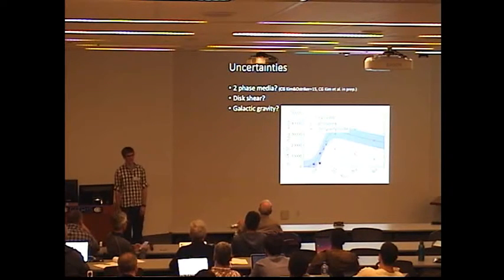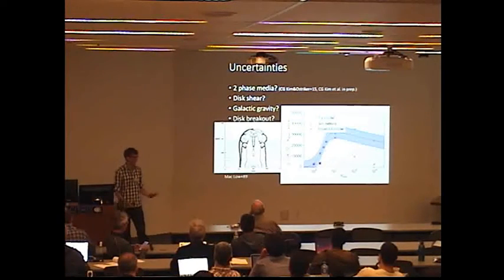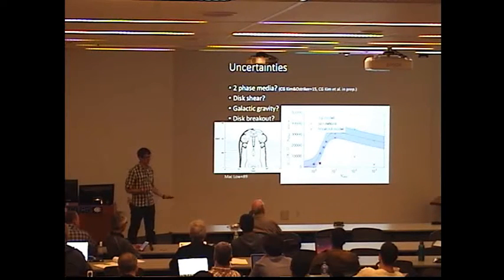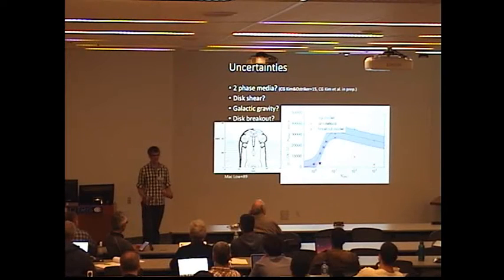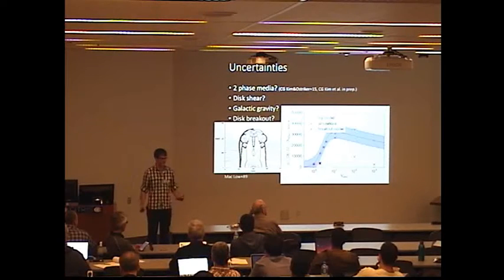If you take into account a galactic potential, maybe that would decrease it even further. And the same for disk breakout. Eventually, your super bubble is no longer going to be very spherically symmetric. So these last three were all just back of the envelope estimates of what could happen if we start to take into account galactic effects in these models. We can't directly address these in our simplified 1D simulations, but we think it's an important thing to follow up later.